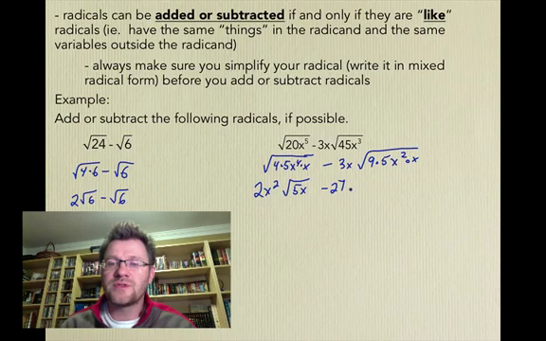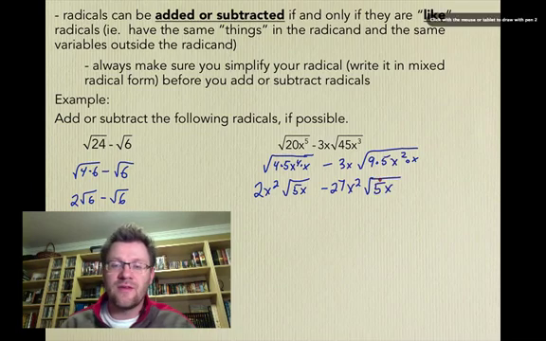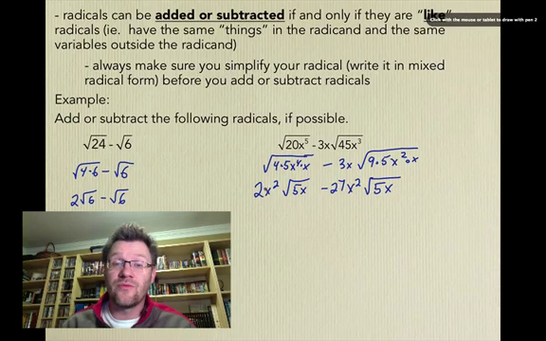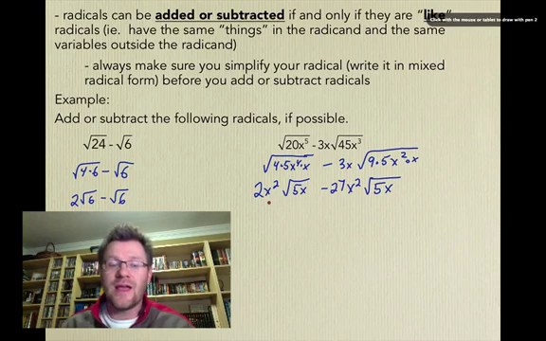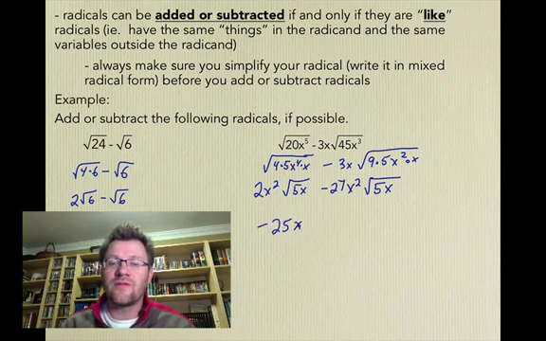I can take the square root of x^2, which is just x. So there was already x there as well, so now we're at x^2 on the outside. And then underneath, I get 5x. So because I have the same degree of exponent on the outside of the root, and I have the exact same thing on the underneath root sign, these are considered like terms, and I can add or subtract them. Which means that 2x^2 minus 27x^2 is going to be negative 25x^2√5x.